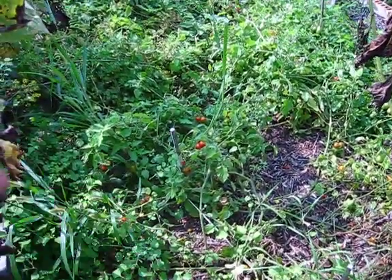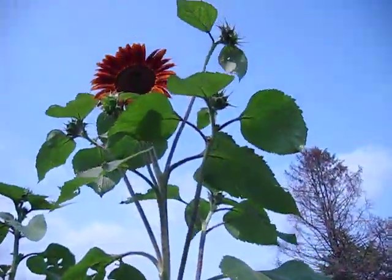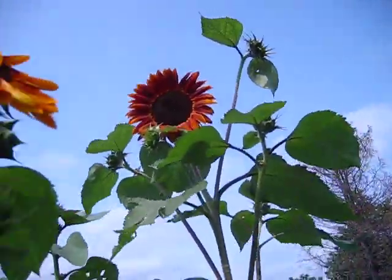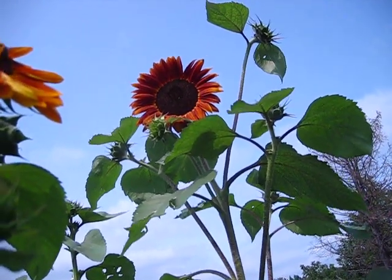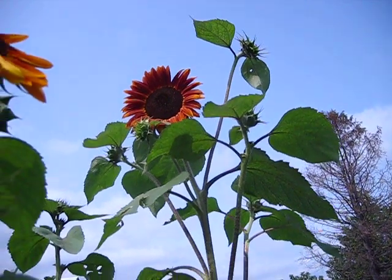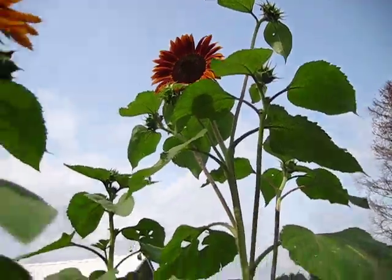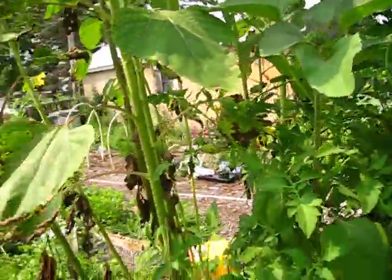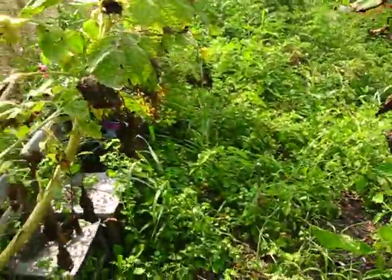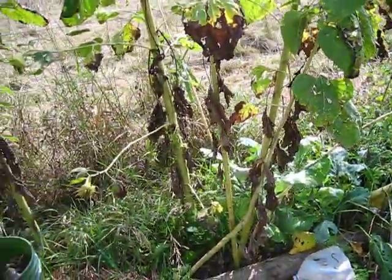This is supposed to be a yellow sunflower — see that color, isn't that pretty? The other one I showed you is supposed to be a sunrise sunflower. I think either the person who packaged the seeds got mixed up or they're mixed up on what color they're supposed to be, because to me that one looks like a sunrise and the other one looks yellow. Tucked in here in my sunflower bed I have kohlrabi.